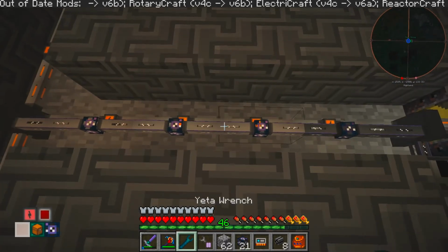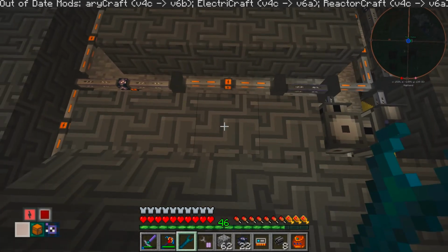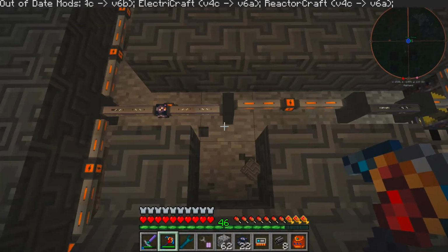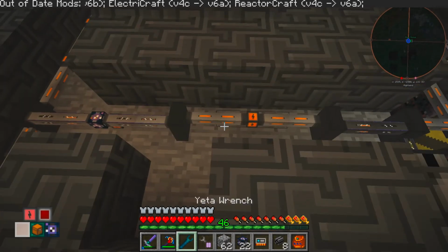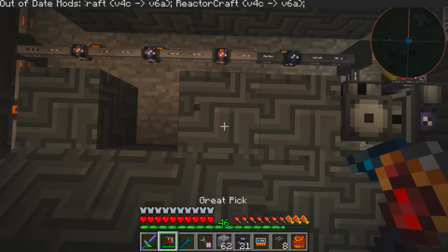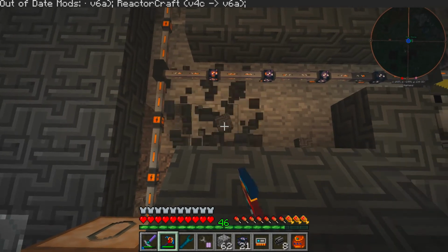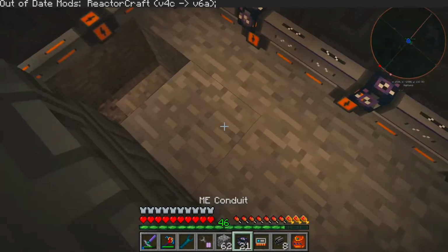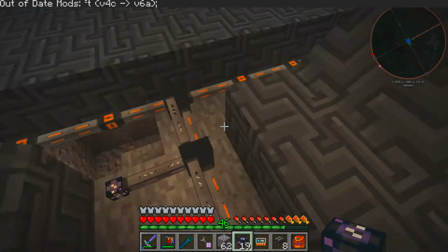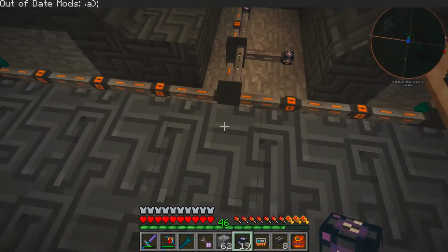And what we'll also do, actually, is we'll do it here. Okay. And we'll put some smart cable right there. All right, so for right now, ME conduit, ME conduit. And then we'll go ME conduit, ME conduit. Perfect. Okay. So then in here, it should be a fairly simple matter of hooking up the couple things we're going to need.